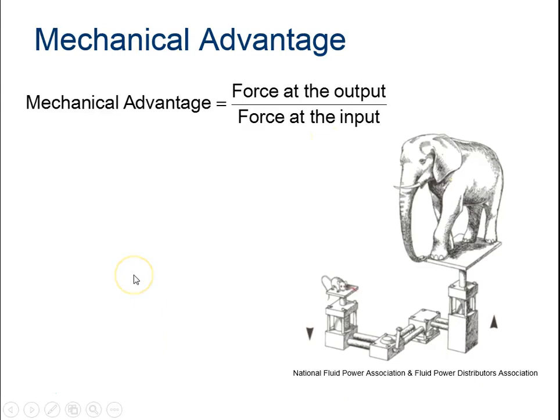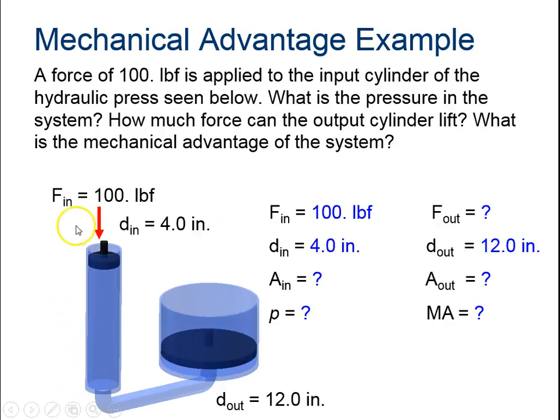The other idea that we're going to look at in this section is mechanical advantage. Remember that from Simple Machines? It's force at the output over force at the input. For instance, a small force here and a big force there. Not sure this one would work, but that's what their picture is. Write this formula down so you have it when we move on. This is what a real system would look like. Maybe a smaller cylinder here where we push down to raise a bigger cylinder here. And here we have 100 pounds applied to the input, so we have force in, but we don't know the force out. So how would we find that?